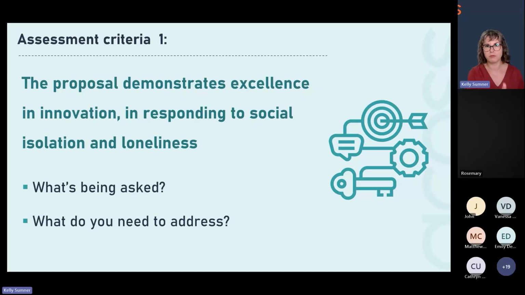What's your problem statement? Does the problem exist in your area? What are you planning on doing about it? And how does that logically relate to this sort of outcome, which is reduced loneliness and increased engagement? So that's how I would go about approaching a question like that. And again, this is just an example grant that we have here, but the same process will work for whatever grant application you're looking at.